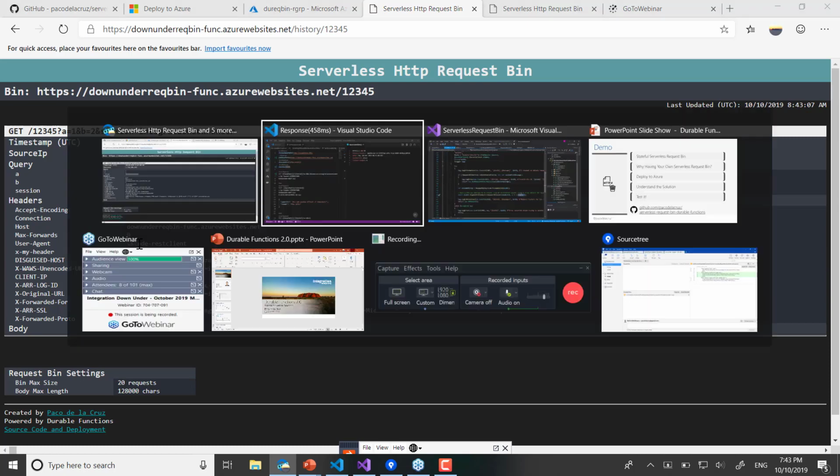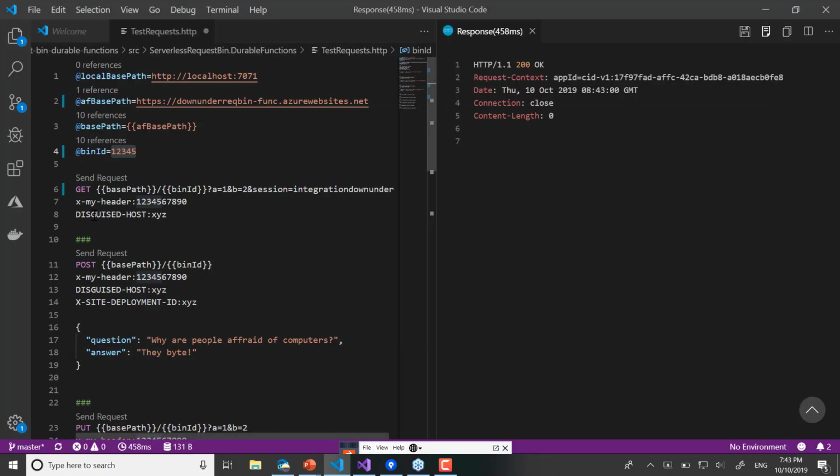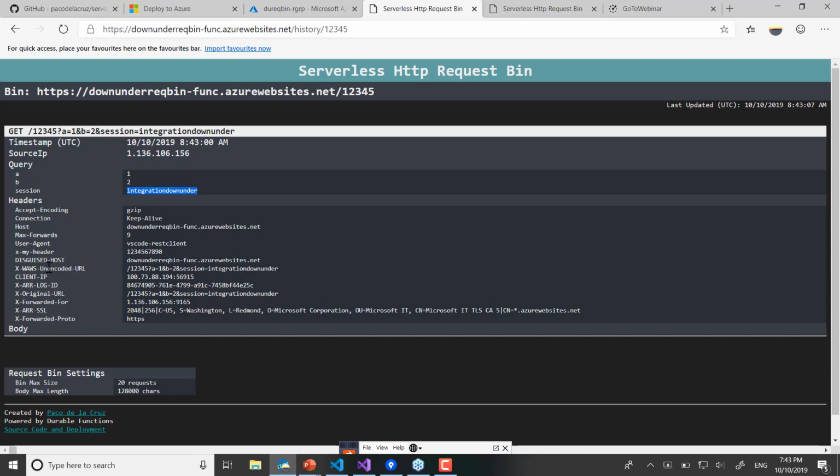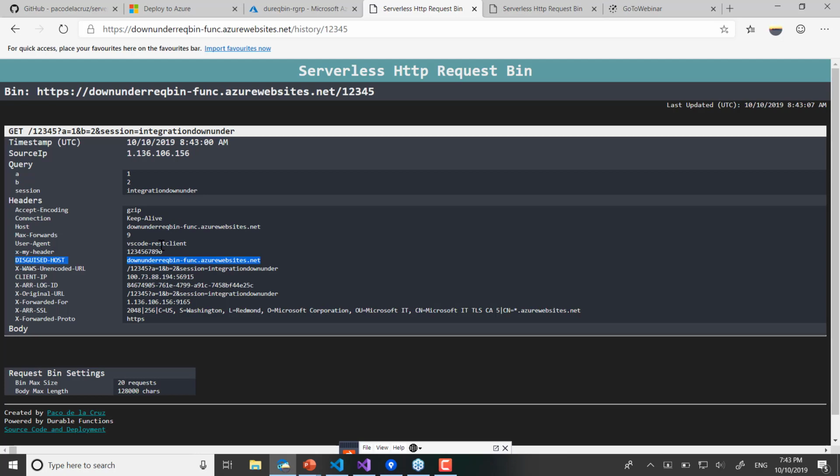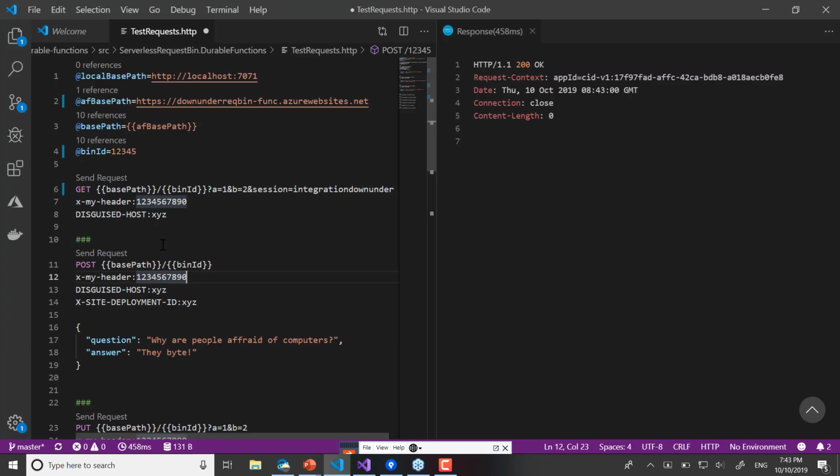In my request, I had one single header, but this is overridden by the host, this was just one of my tests. So I can see all the headers, and many of them are there by default, like the user agent and all those. So let's create a new request here.